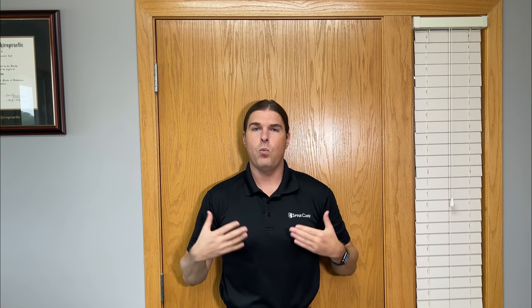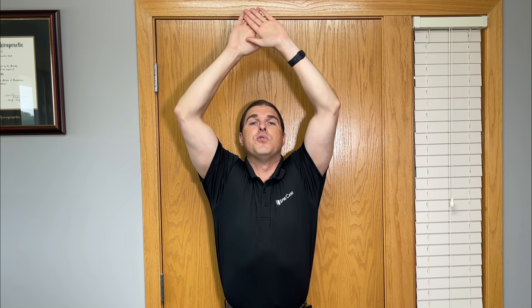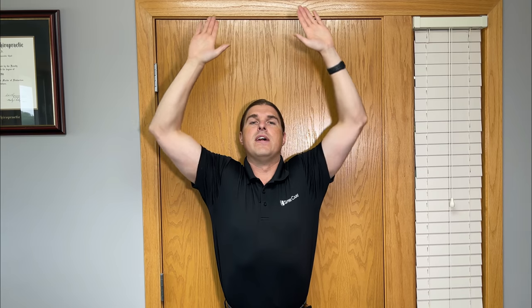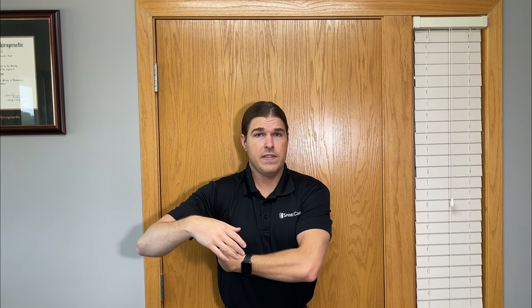In the third part, we're going to do what is known as a wall or door angel. Start in the same position with your body weight completely flush against the door, and make a field goal with your hands — elbows bent at 90 degrees. Take the elbows towards the door as much as you can; it should feel like the shoulder blades are activating and starting to pinch together, and the chest will start to open up. From that position, slowly raise your elbows and hands up towards the ceiling to the point where your hands overlap and clap. Hold for a couple seconds, then slowly come back down. On each repetition, drive those elbows back even further. Do this nice and slow for 10 to 15 complete repetitions, then take a breather and repeat that complete cycle for three to five times, really focusing on that serratus anterior.